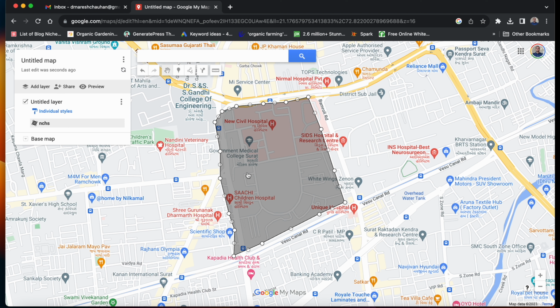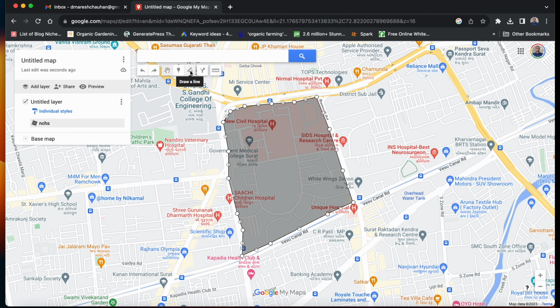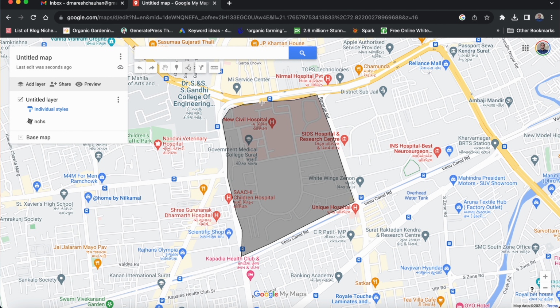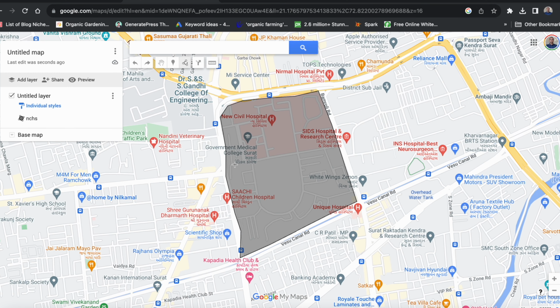Oh sorry, you can also move it, just undo it because I have moved it. So remember this is the live file and it is not locked, it can easily be moved. All right, so now we will be adding some lines, like routes, like a road.